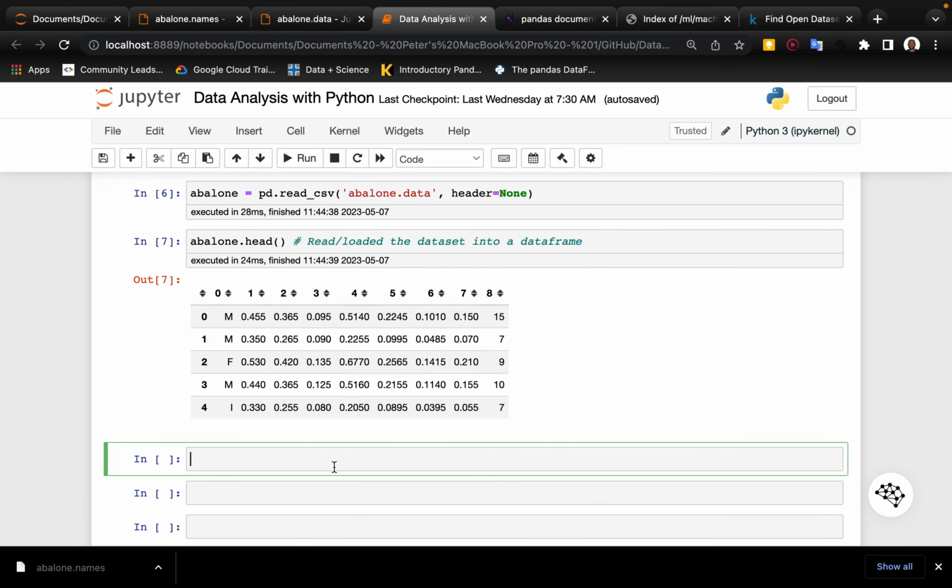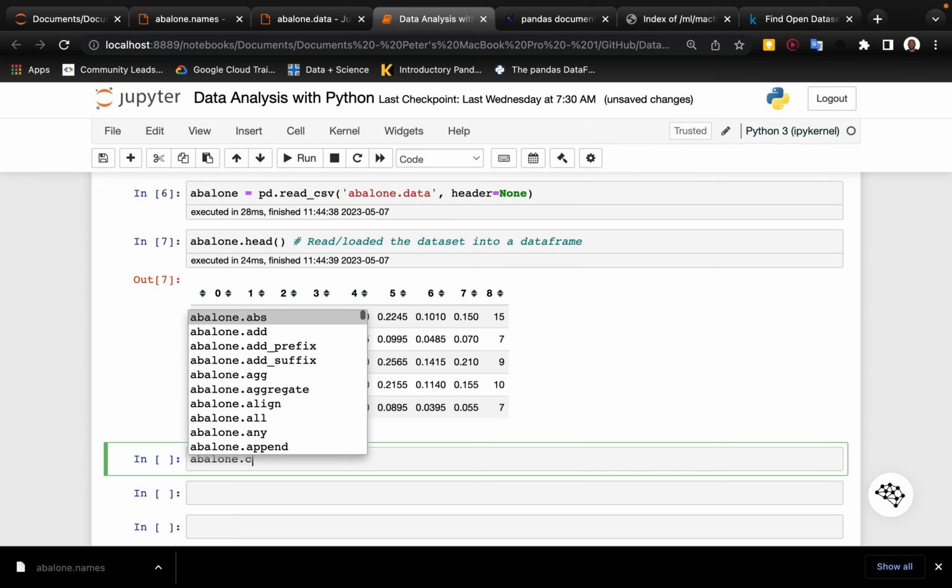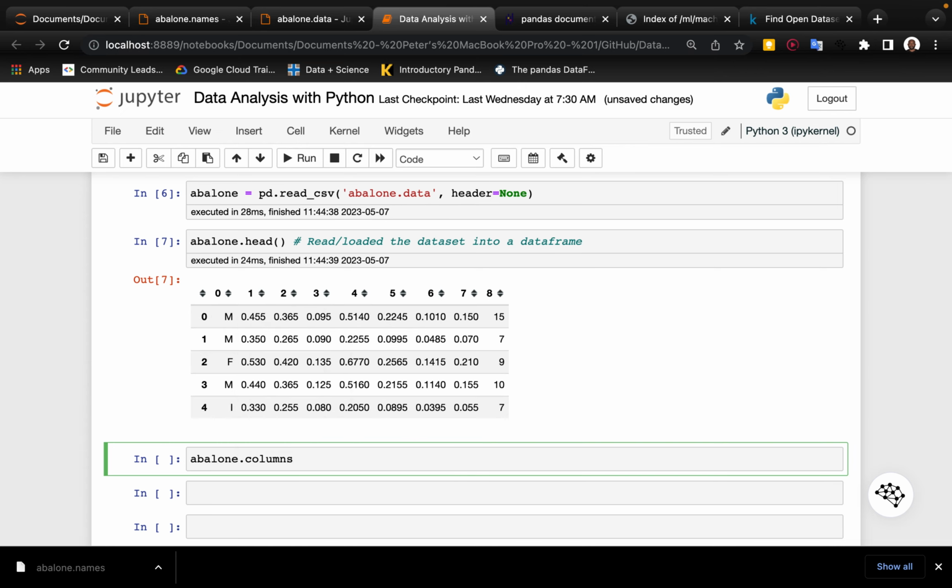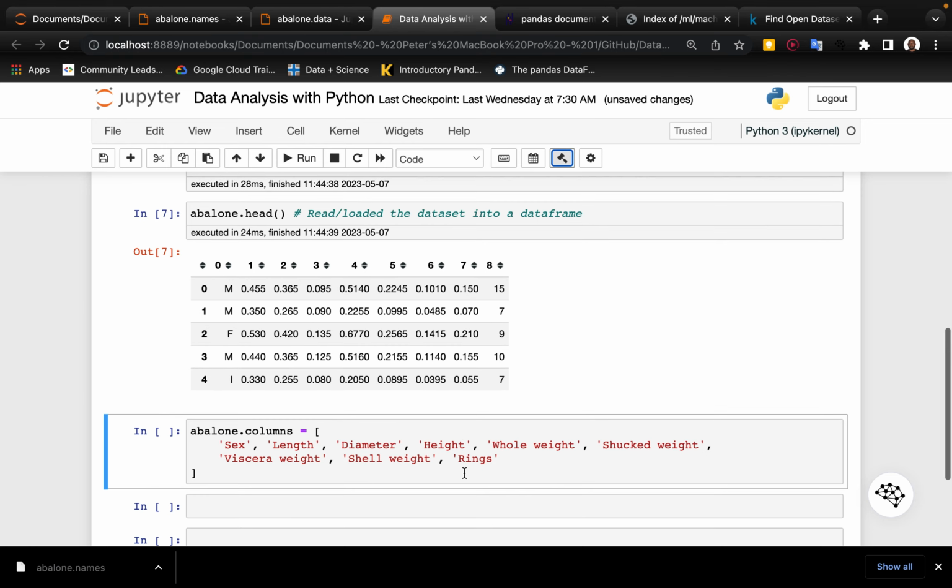We already know that abalone is the name of our variable containing the data frame. So you could just put columns, which is an attribute that lets you create a list and put all the names for the columns that we saw. We could just copy them in here. So with that, I have this.